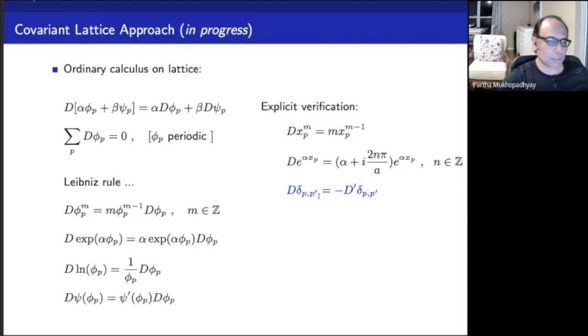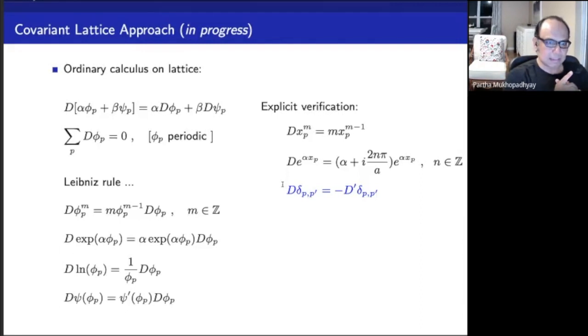This one, and also there are other distribution identities involving the Dirac delta function that you can write down. We always use them in physics calculations. All those continuum identities will hold. Their discrete version will hold if you replace the Dirac delta function by the Kronecker delta, and the ordinary derivative of the continuum by this particular discrete derivative D.